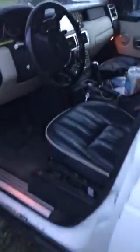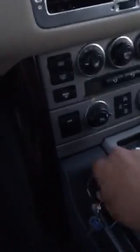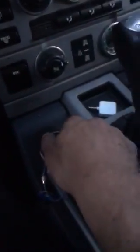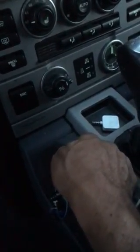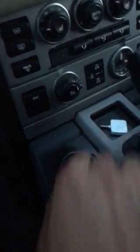This particular one is a stretch limousine, as you guys can see. I'm having a problem with the vehicle where when you turn the key, all the lights come on. Everything appears to work fine. However, I go to crank it and I get absolutely nothing. We're not getting a ding, we're not getting a click, we're not getting anything.